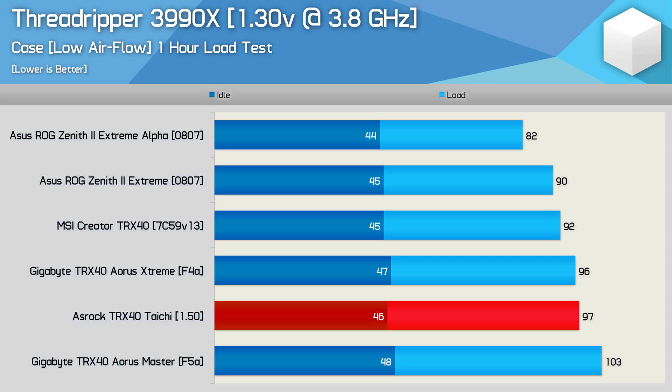So I wouldn't say the Zenith is a must-have based on these results. Even the Aorus Master passed despite being a little toasty at 103 degrees — you'd certainly want to improve the airflow for this board, and I wouldn't recommend it for hotter environments if you're a madman planning to overclock the snot out of a 3990X. If you are a bit of a madman, you'll also want to avoid the ASRock Taichi. It did a great job with the 3990X stock, but overclocked, the power draw was simply too much and it threw in the towel, periodically throttling the CPU down to 500MHz for a breather before cranking it back up, keeping the hotspot at 97 degrees.